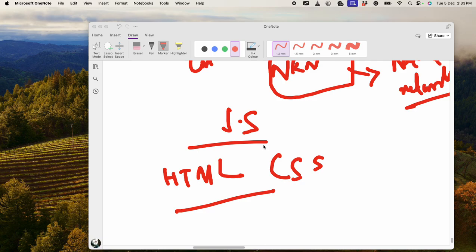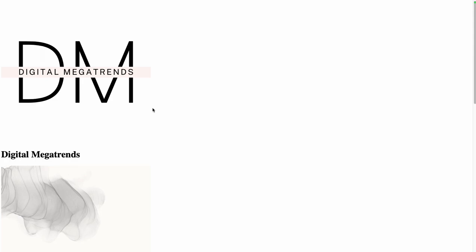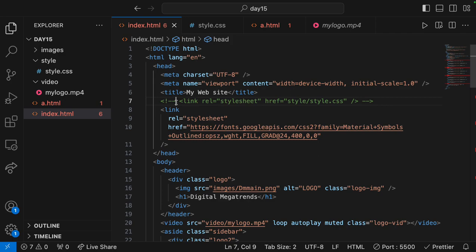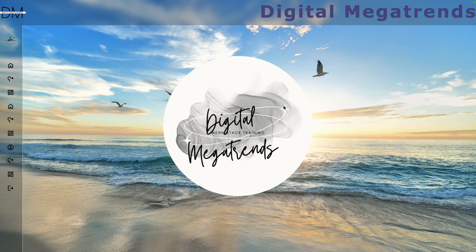What will happen to the page? You see what happened to the page? There is no style at all. It's just a structure. This is just the HTML markup, but there is no look and feel. So CSS gives that beauty to the site. If I press Command or Control and forward slash to uncomment my line, this style sheet, and go again, here you go, it gives the beauty to this site. See, now everything pans out perfectly. So that means CSS is giving the look and feel to your site.